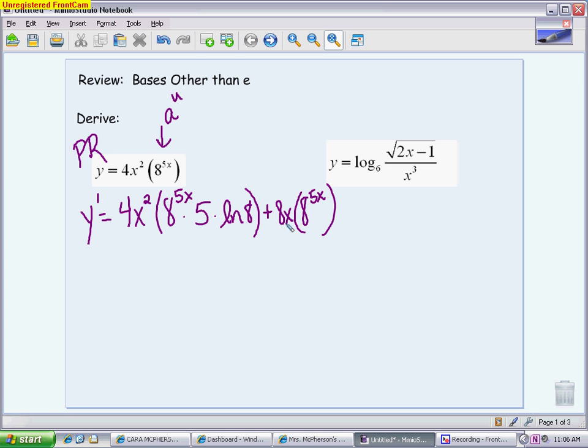What you'll notice with these problems is they can get really lengthy, and you really want to keep track of what goes together so you don't accidentally start multiplying things together. For example, one thing that you could do is you could make the 5 the power of 8, you would get a huge number, so probably that wouldn't be done. You could also multiply the 5 times the 4. So that's another option, is you could have a 20x squared, and then you would have the 8 to the 5x and a natural log of 8. I really wouldn't do anything with the second piece, other than keep one piece in parentheses so you don't accidentally start multiplying 8's together. They're separate. The first 8 just has an exponent of 1, and the second 8 has an exponent of 5x.